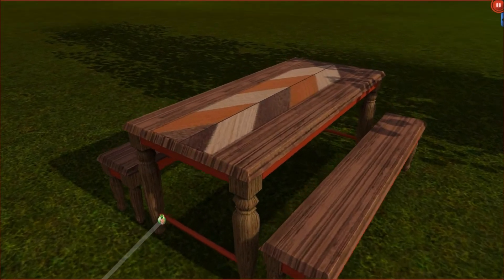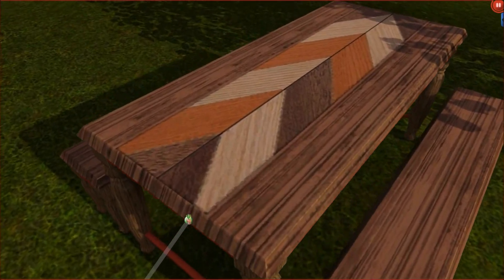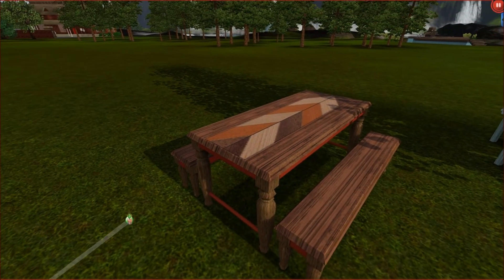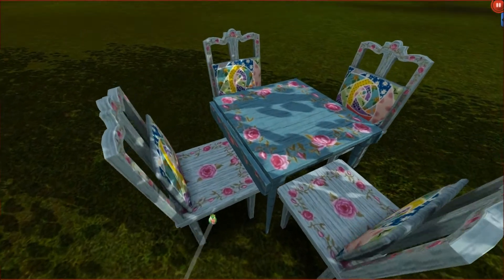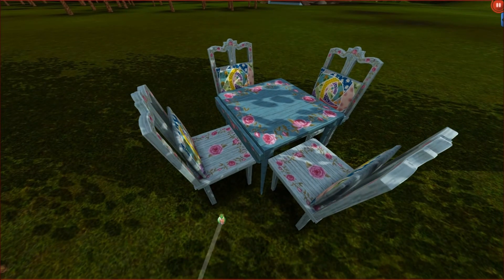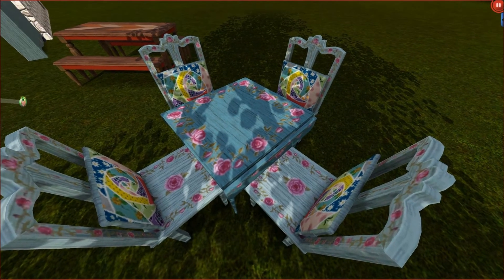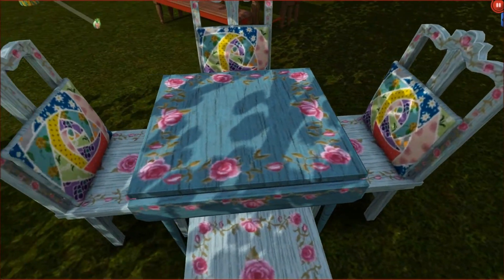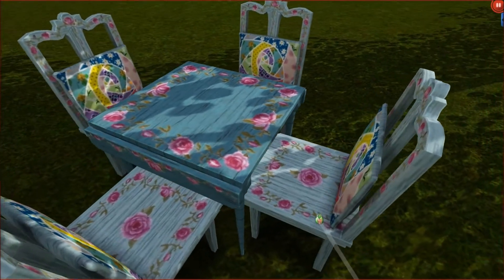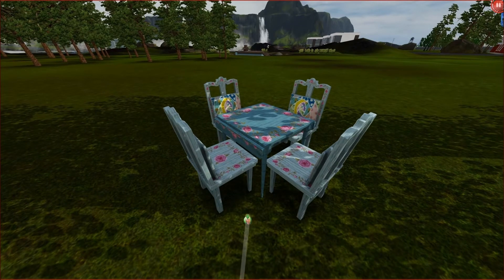We have this bench and I really like this bench — it's not boring, it's got that very nice pattern on it. And then over here we have one of my favorite objects from this set — it's this dining set. Oh my God, I absolutely adore it. We have the dining table with the flower pattern on it, and then the chairs that have little pillows on them. So cute.